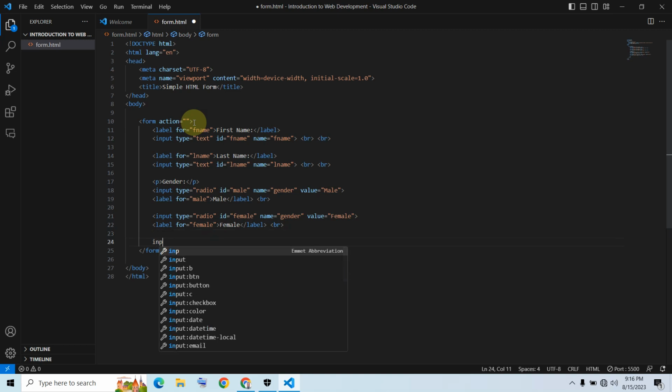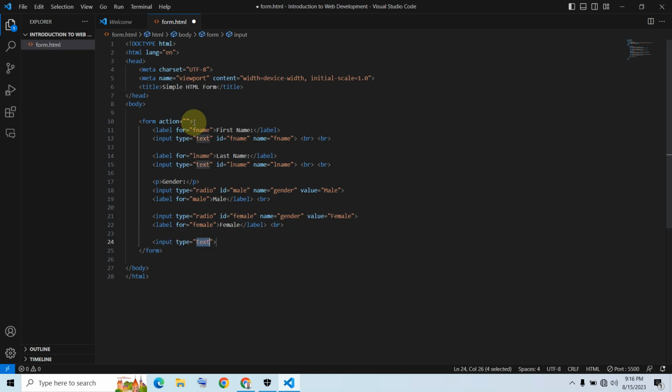another input tag. So the input tag is also going to be radio, and the ID is going to be can't say. Then the name is going to be gender as well, because we want the visitor of the website to only be able to select one value.